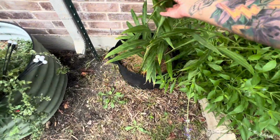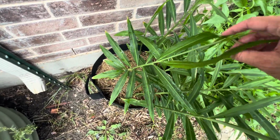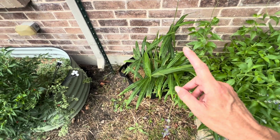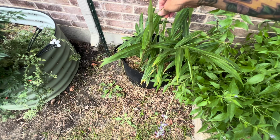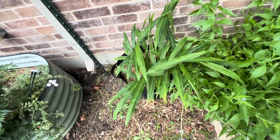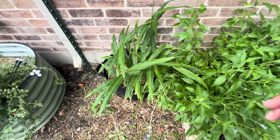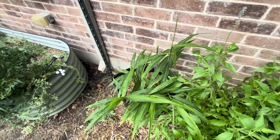Over here, we have the ginger. It's doing really well. Since the shade cloth is now down, I may have to move it. I'll keep an eye on it to see. Oh, it smells like ginger. That's awesome. I may have to move it next to the other ginger if it is getting too much sunlight here. So I will keep an eye on it. Hopefully it does pretty well because it's very happy in that location right now.